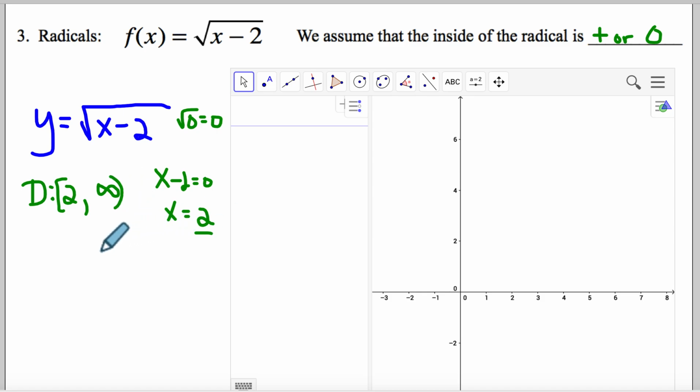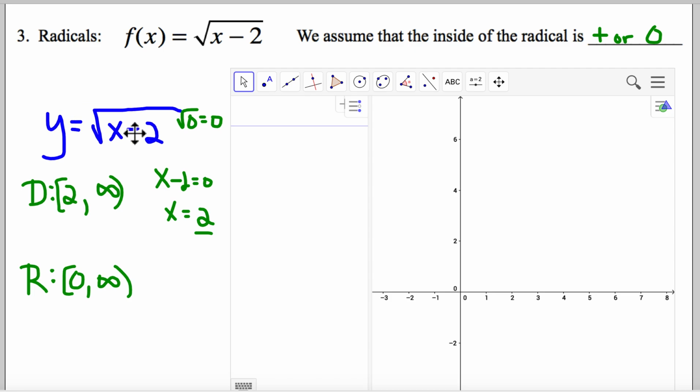So that's my domain. And then the range, you don't see a plus and a minus in front of that radical. So we're just assuming that it's positive. So again, it's kind of like just a rule with radicals. It's impossible to get a negative radical out unless you have a plus and minus in front, which we don't. So we just assume it's positive. So the lowest it's ever going to be is 0, and the highest it could be is technically infinity. The square root of infinity, I guess, is still infinity. So that's going to be the range. That's kind of a rule for radicals. If you just want to know that rule, it's not a bad one, but it's good to think about the math behind it. And if I graph this, it should confirm my 2 answers that I figured out algebraically.